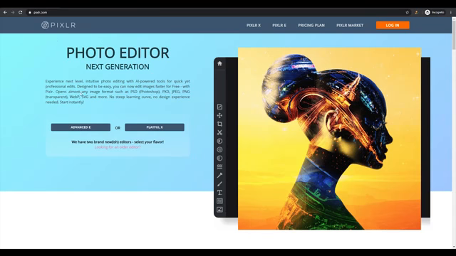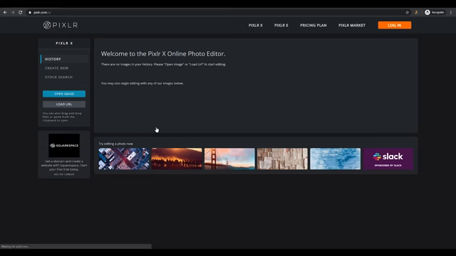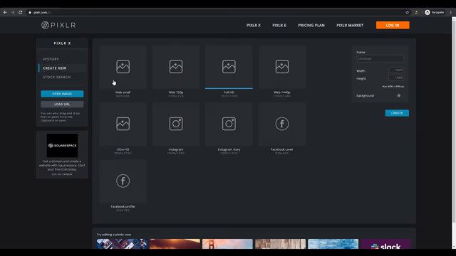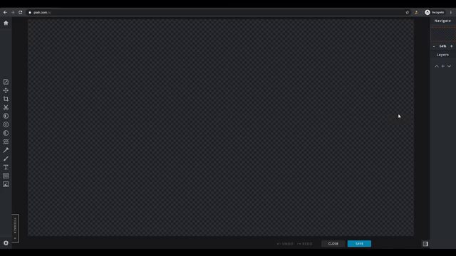Now as you can see here, you have two options. In this video we're gonna choose the Playful X, so you just want to click on this button here and then you will be taken to this page. You want to create a new one, so you click on create new, and banners on YouTube are the dimensions of 2560 by 1440. So you want to select this one. This is very important, you have to select this option. And you can name this whatever you want. I can just type banner and make sure it's 2560 by 1440, and then you want to click on create.